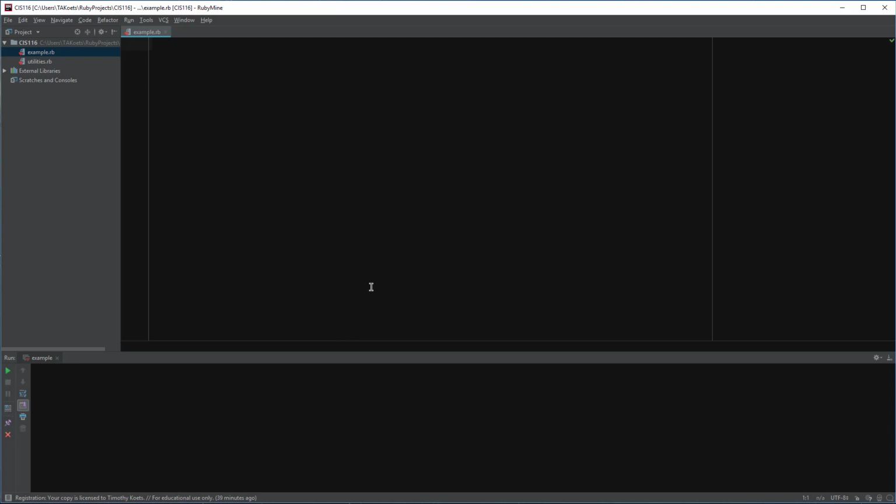What I'm going to do first is put a comment block up at the top. In Ruby, when you start a line with a pound sign, it's treated as a comment, which basically means it will be ignored when you run your program. Comments are designed for users reading the code, to explain what it's doing or how it works.